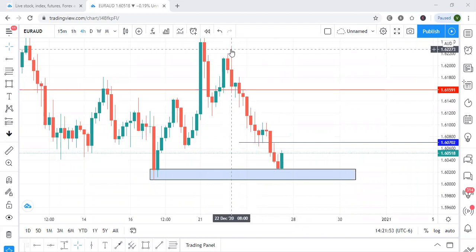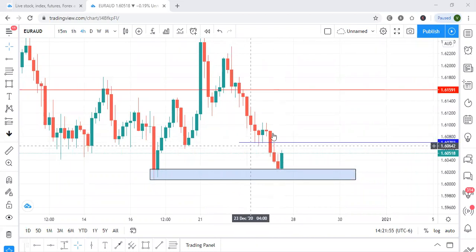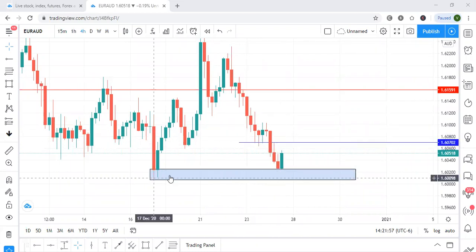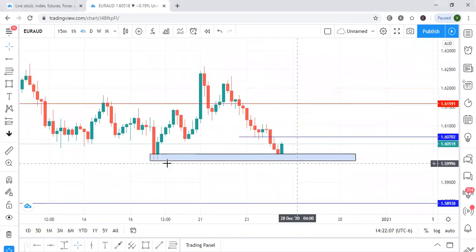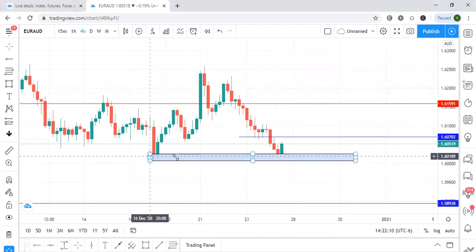We can draw our fib as well, but since we have this weak formation and we've seen price bounce from this level, this fresh zone here, so likely price getting here, creating another lower high, we're expecting a drop. All right, we're expecting a drop to break through this level here, okay, down to our take profit level.